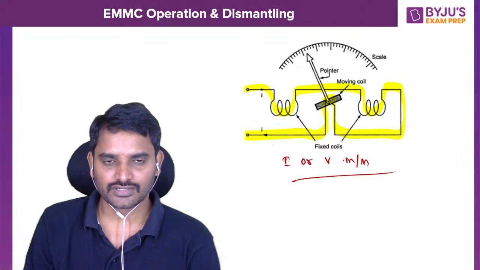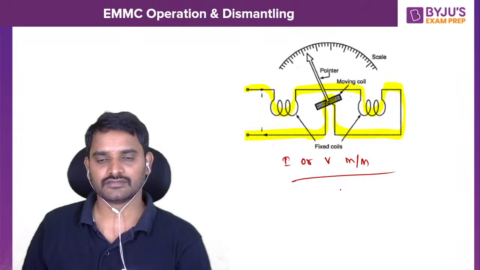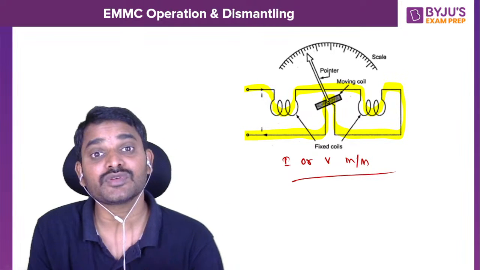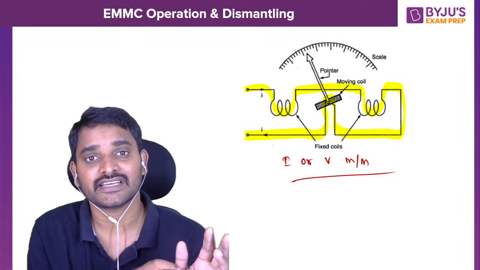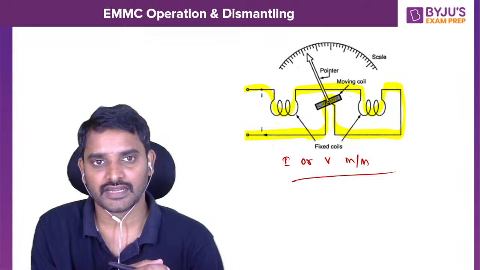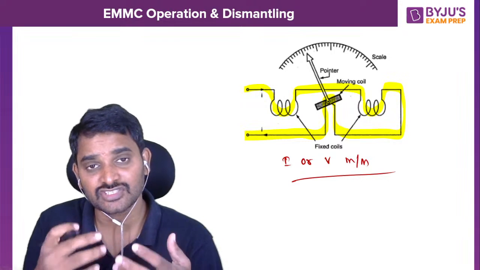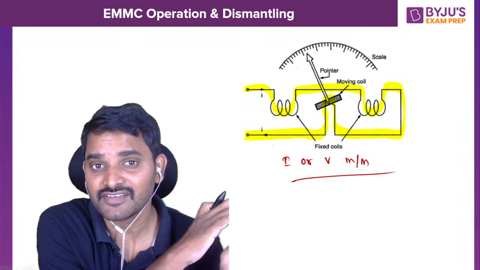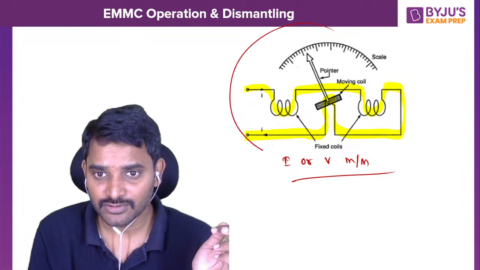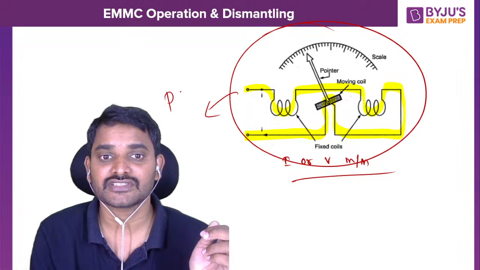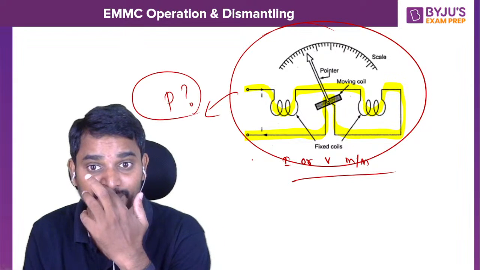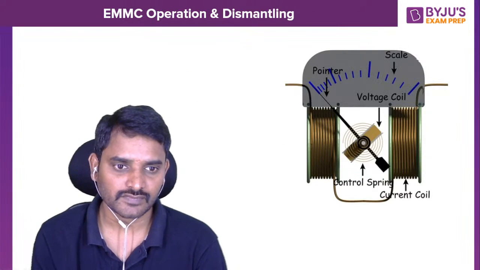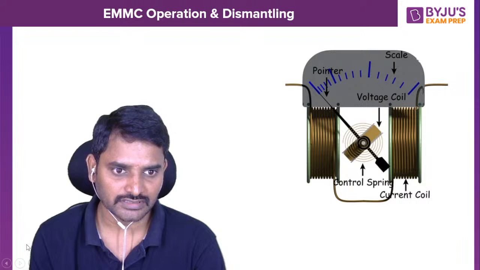Now the question is, the drawback of the PMMC instrument, the drawback of the EMI instrument has to be overcome. So the drawback of the MI instrument is what? It cannot measure power, right? Whatever the next instrument we are going to design has to overcome the drawback of the previous instrument. So now by using this construction, we have to measure power also. Is it possible to measure power or not? That's what we need to see. Let's check that one. I have one more diagram here.